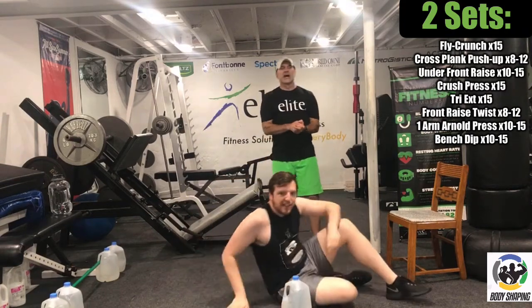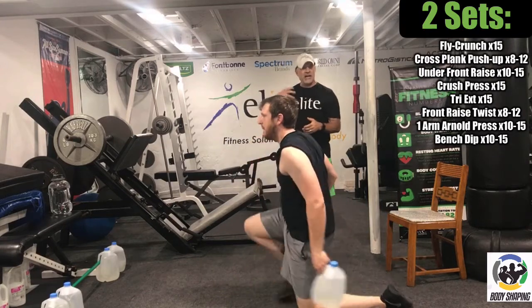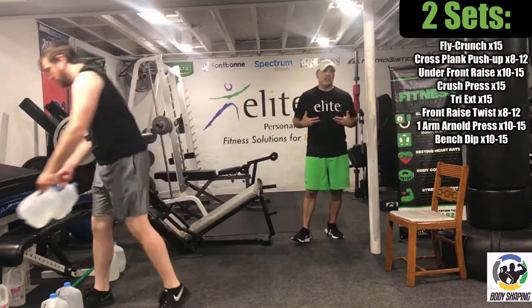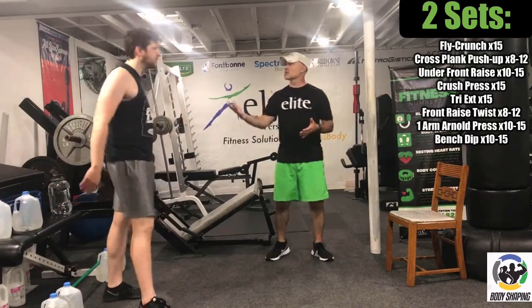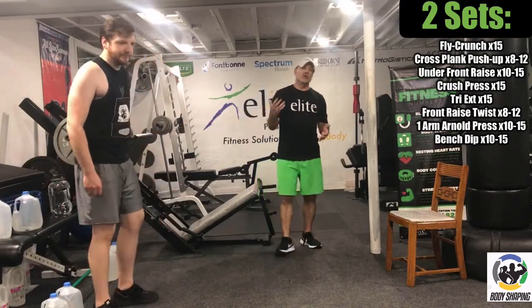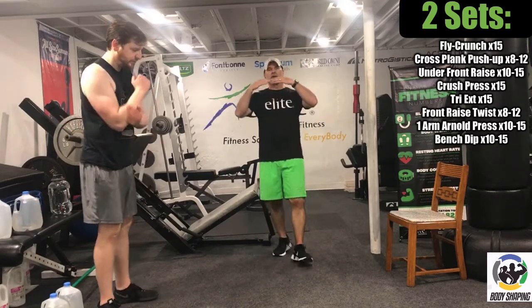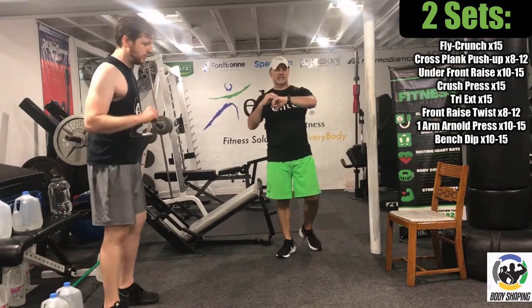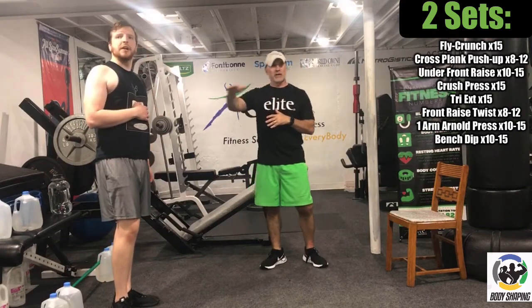Great work. Guys, the next exercise also really gets the core, and we're going to do a kind of twisting motion here. We're going to do a cross plank push-up, okay? So what Logan's going to do is get in a plank position. He's going to be aware of his body position. We don't want to sag, okay? So we don't want to lower it. And Logan does a great job of keeping a nice straight plank.